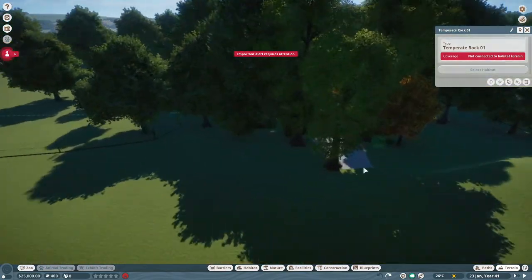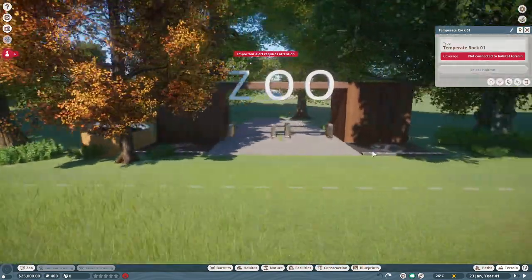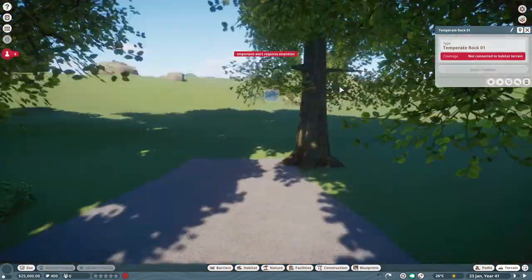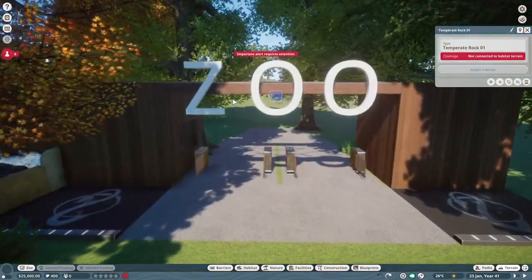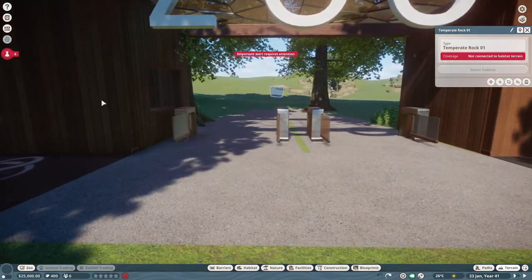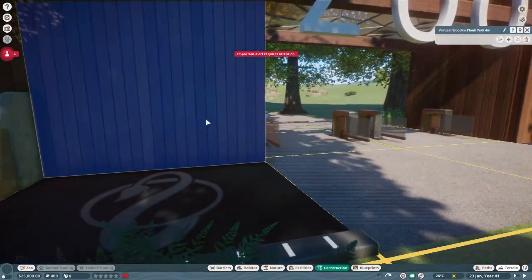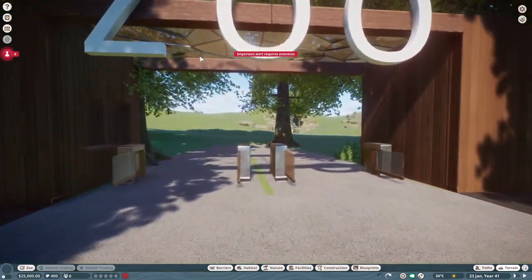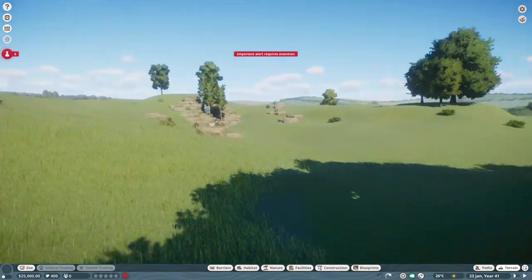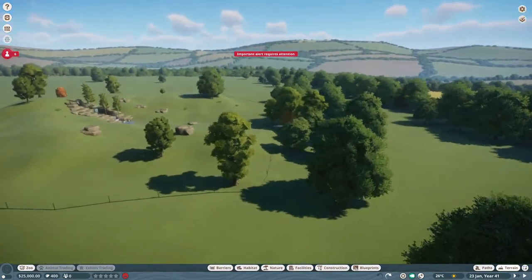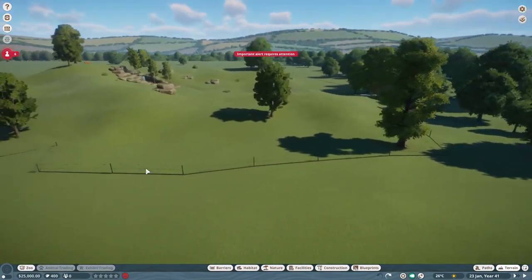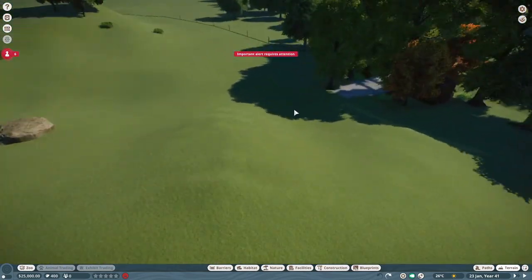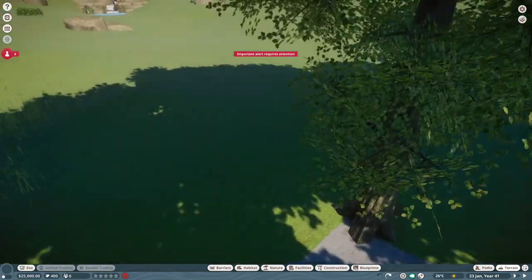And then the entrance over here has to stay as is too, so you can't edit the entrance, or rather, you can't subtract anything from it. You can add stuff to it, you can make it look better, but you can't take away anything. So you can't change this wooden plank here. It has to stay the same. You can just add stuff on top of it or around it. And then I think the last thing is you have to stay within this chain link fence. That's the barrier. And yeah, that's actually not the last thing.